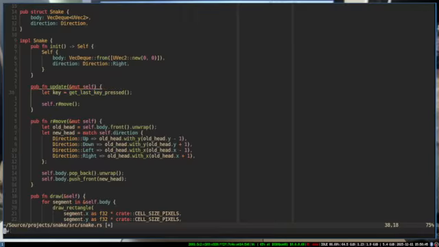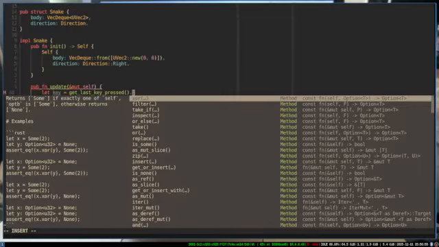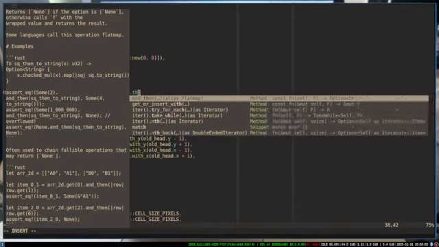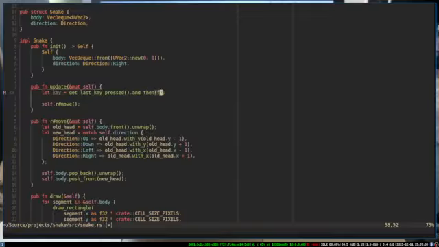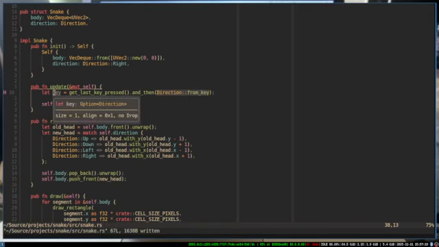Let key equal get last key pressed. It's going to be an Option of KeyCode, and here's what we can even do. We can even do a dot and map over that with Direction from key. That is just so beautiful, don't you think?